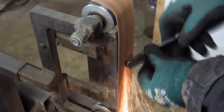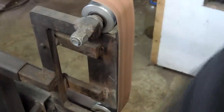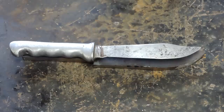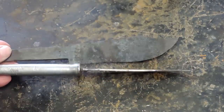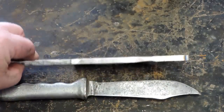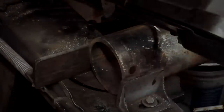And there was one out there for almost $400. So I decided that I am going to try to make my own contact wheel. And you can see the thickness on that blank that I've got going there. I need to reduce that, and about the only way I'm going to be able to do that is on a surface grinder. It would take me forever on a 2x72.